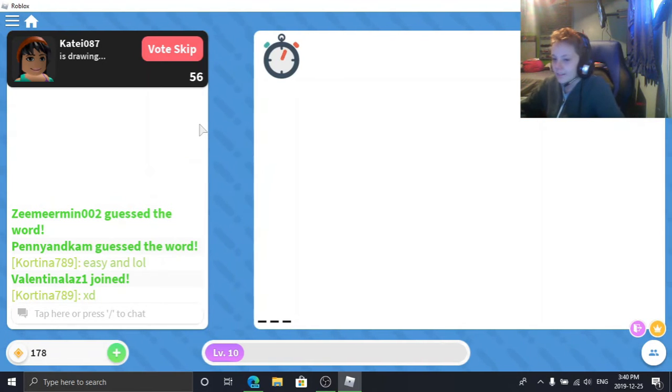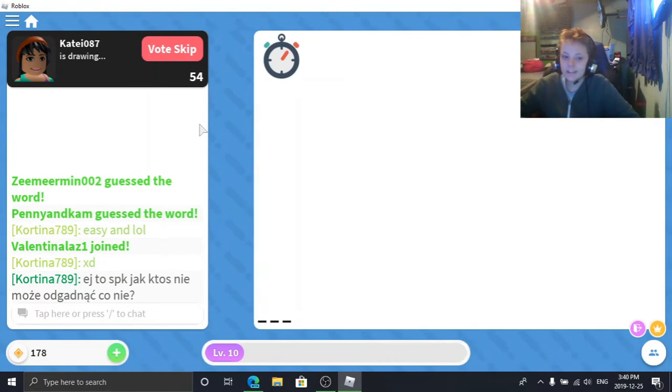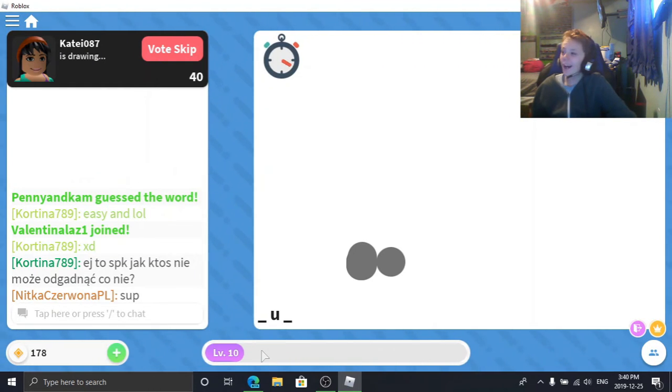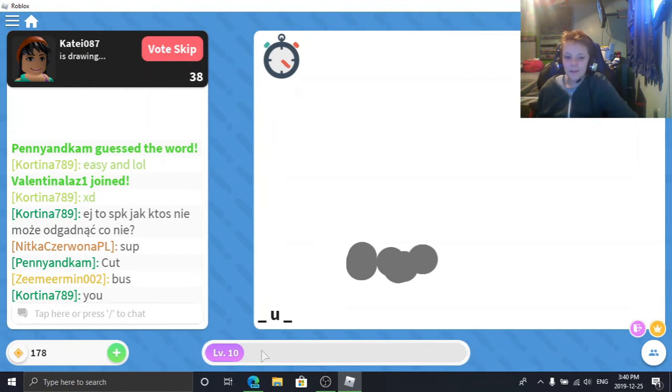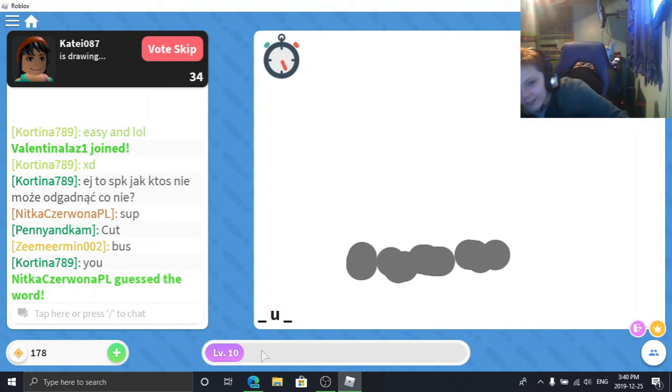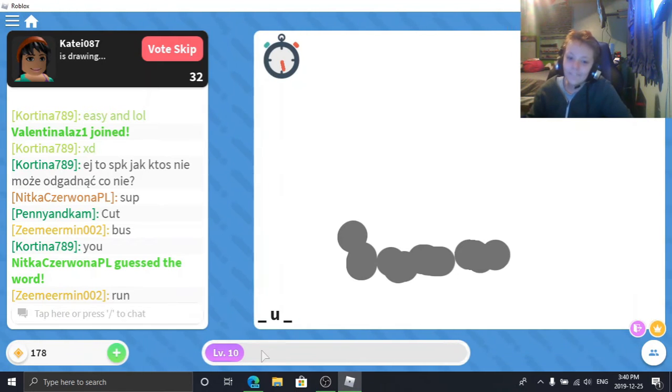Three letter word, so this should be fairly easy. What? That's definitely not English. U. Hey, U is the second letter. Two dots! Hey, U. How did someone guess that? How?